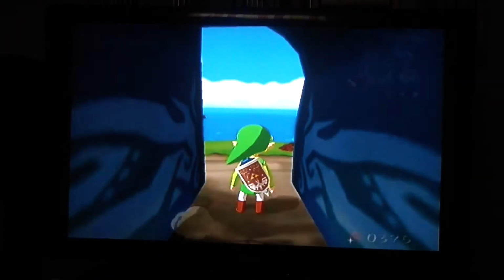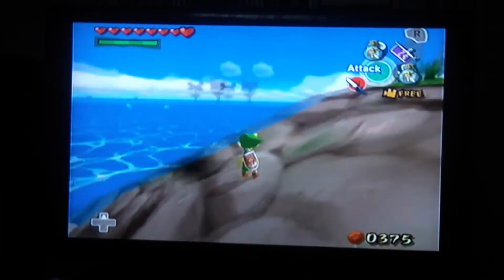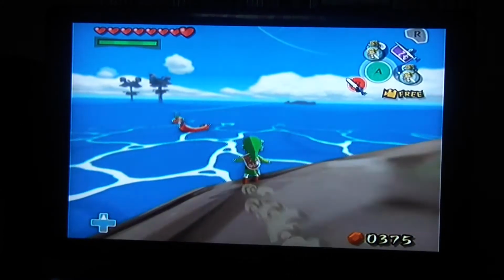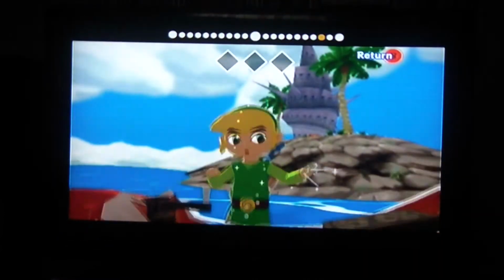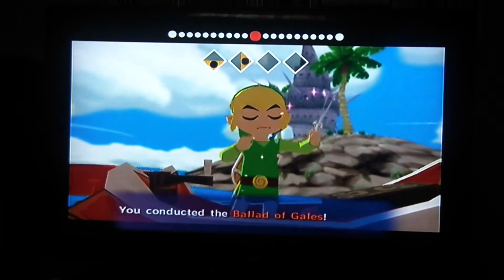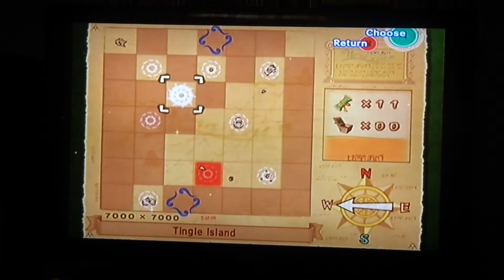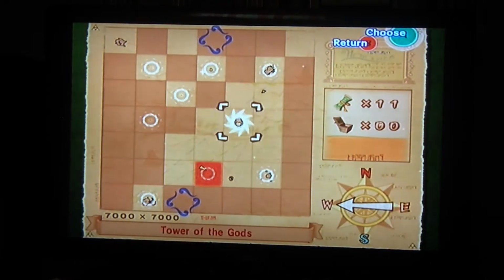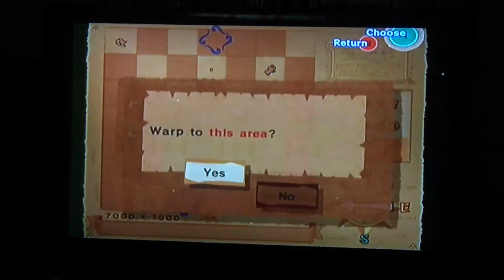Okay, I think I'm gonna be able to do one more fountain, and then I'm gonna stop. Let's see, where the hell is King? Kingy? Oh, there you are. You lazy little king! Okay, let's see here. Okay, let's see. Tower of the Gods. Let me just think. I'm gonna take the Western Fairy Island now.